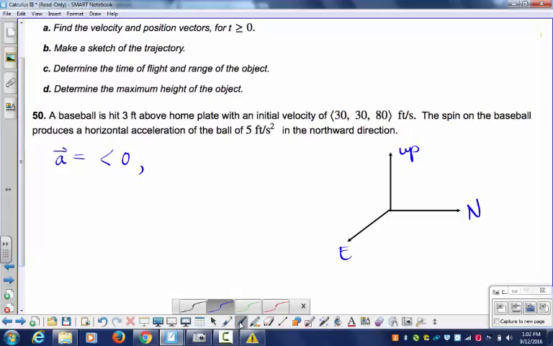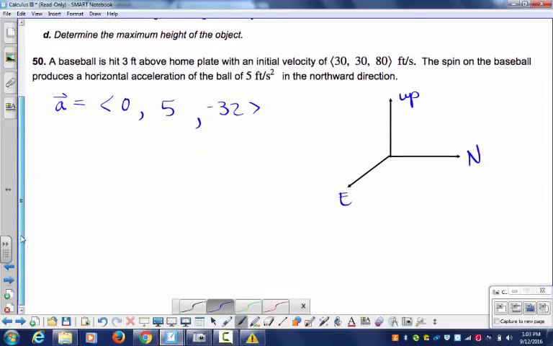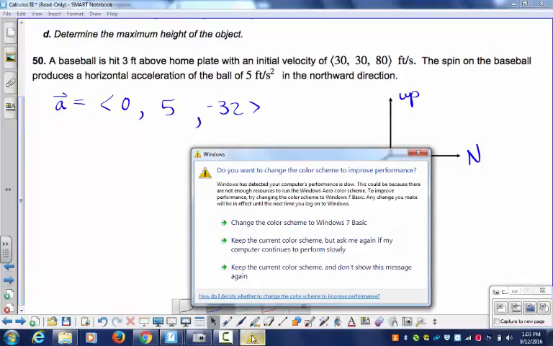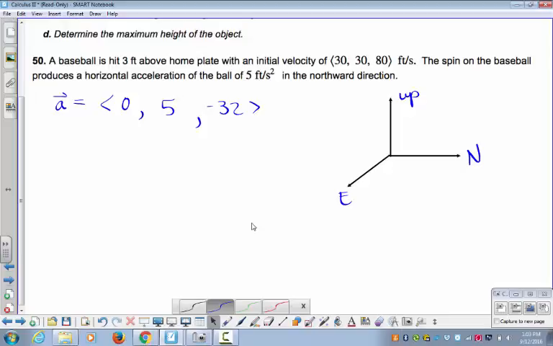All right. And so our acceleration in the downward direction is definitely negative 32, and then 5 in the northward direction, that's our second component, so that's going to drop in right there. So that'll be our gravity. Is that good for everybody? And negative 32, because it's in feet. Right, if we were in meters, we'd do the 9.8. There's another problem I think we're going to do in a minute, actually, I think the next problem has a 9.8.